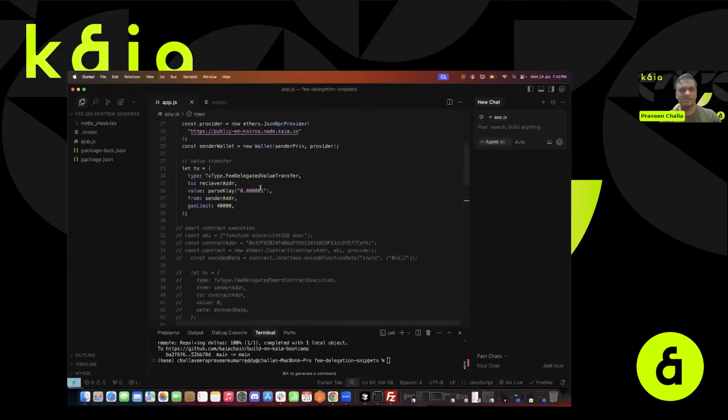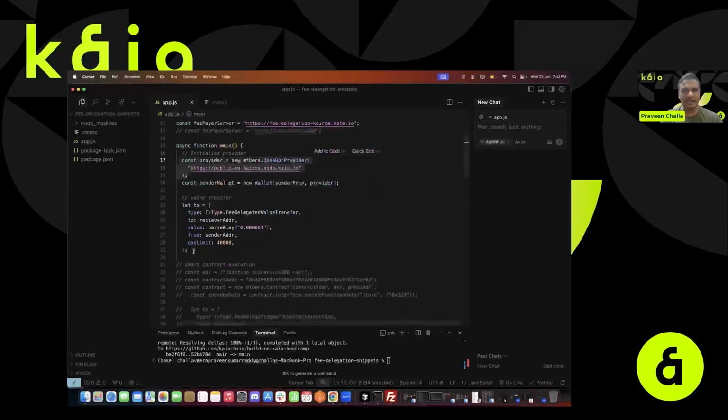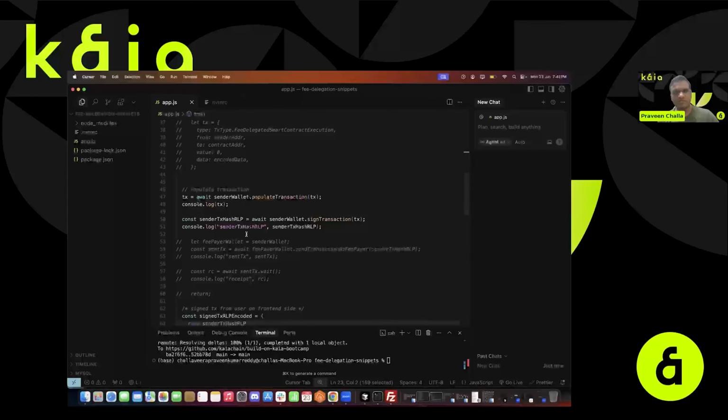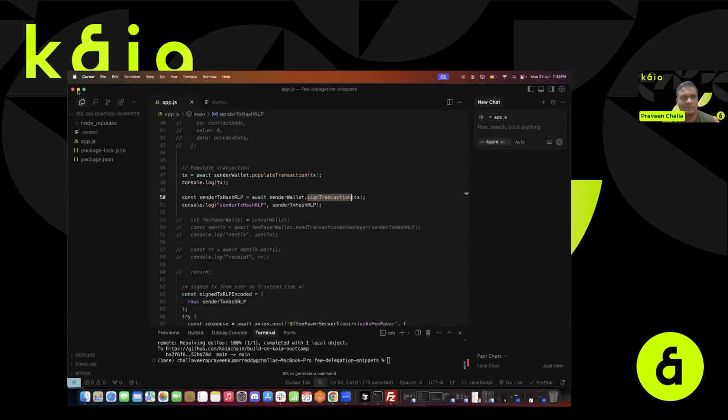So here, as you can see, first is having a provider, and then creating your transaction objects. Once you have the transaction objects, you do a sign and send. Of course, there's also a direct send transaction, where you don't have to do multiple steps of sign and send. You can pass the transaction object, which will directly send the transaction to the blockchain network. So these are some of the steps. I think most of the frameworks will use similar steps, but the functions might be a bit different.